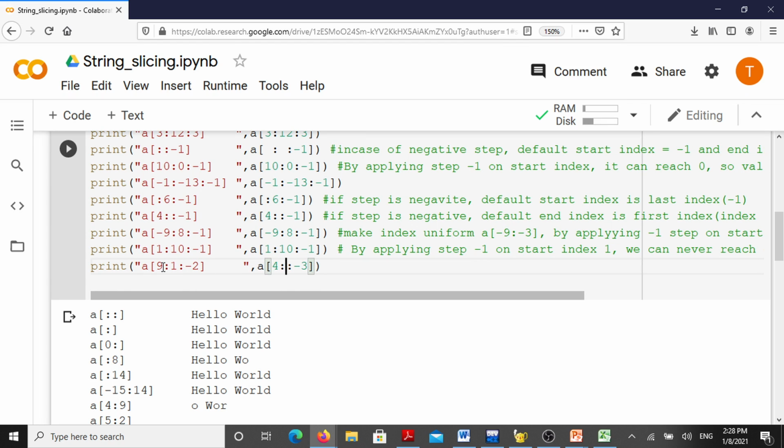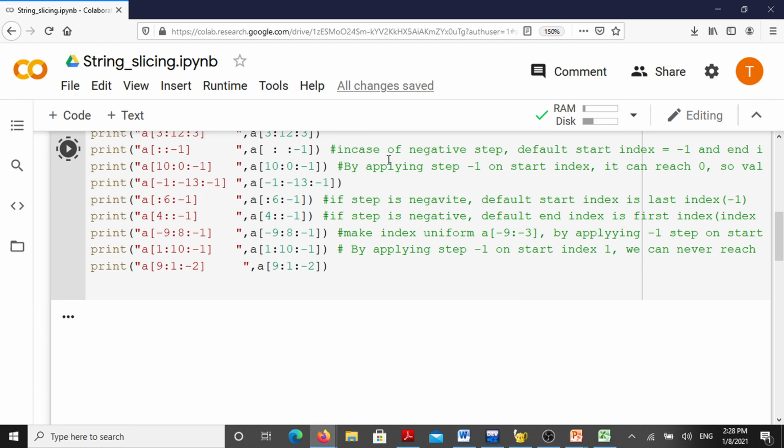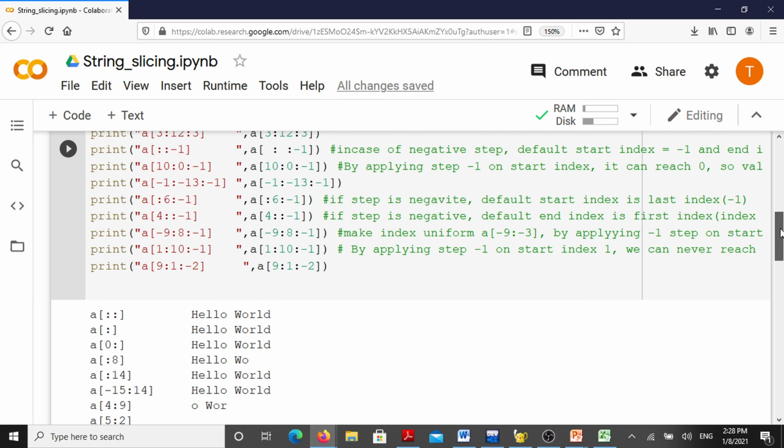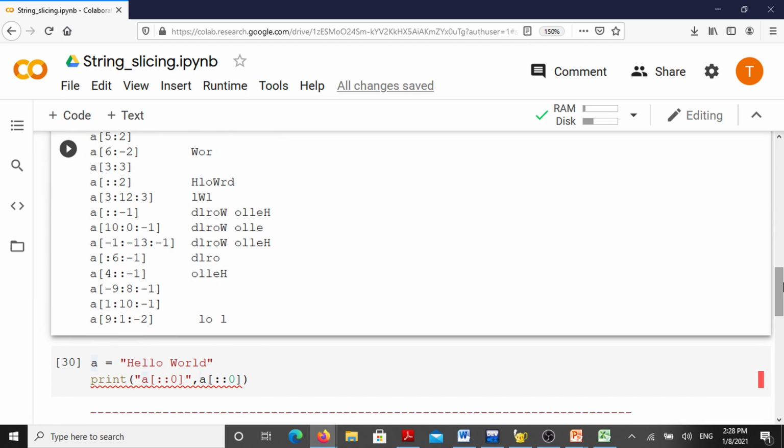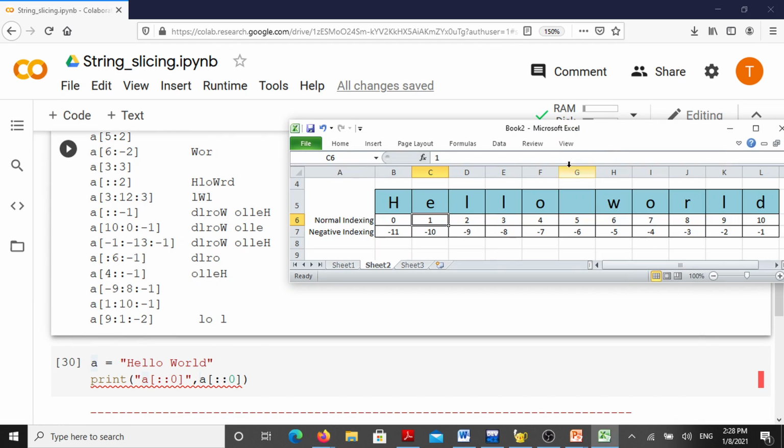So right to left direction, that's what is happening. Here, see 9 to 1, first we have to see whether it is valid or not. Minus negative I will apply, so it is in decreasing order, that is fine, because it will come towards 1. So start from 9, so L is printed, right?